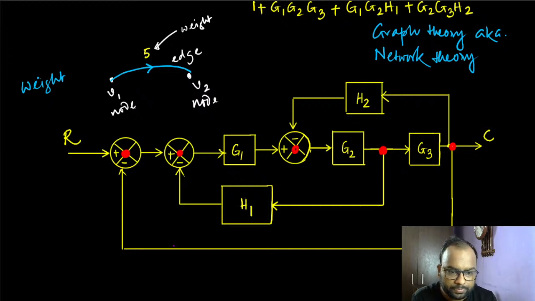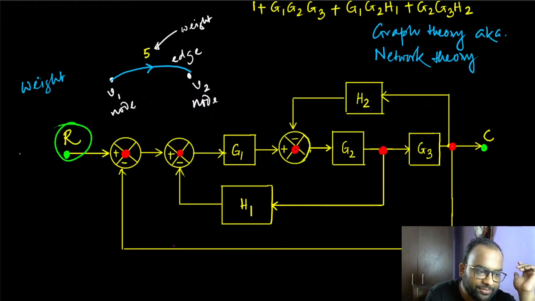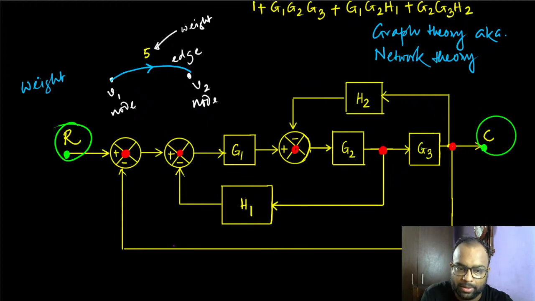All right. And we always talk about the starting points and end points, right? Let's just say we have a starting point here and an end point here, and that's obvious. In our first class, we discussed that this is the reference signal, the signal that I want to appear in the output. Reference signals are also the desired output, and this is the control variable, the final output of the entire system.